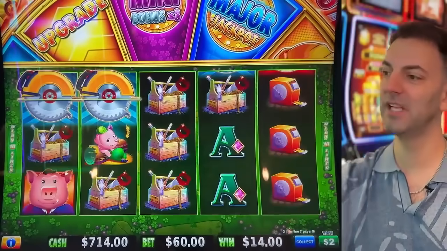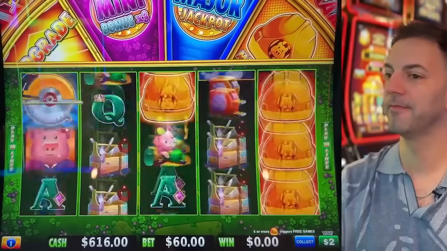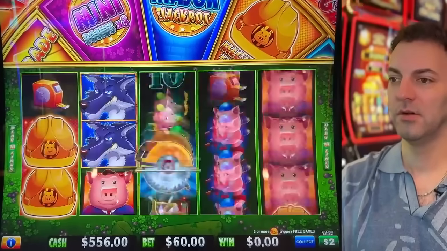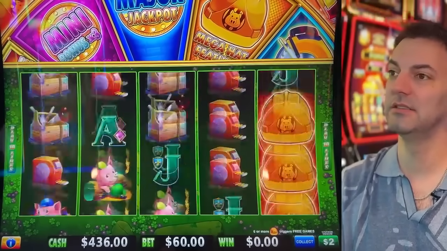Bam. That's where the golden buzzsaw is. We want to get that one, please. Buzz, buzz, buzz. Golden buzzsaw gets you the super wheel, which has super bonuses on it and super jackpots on it as well.